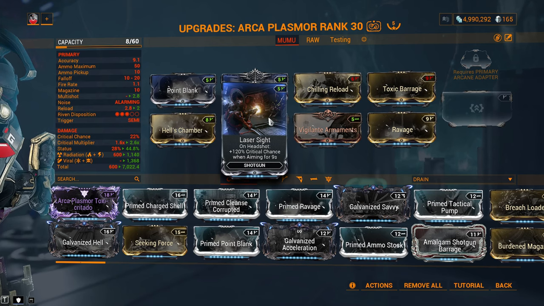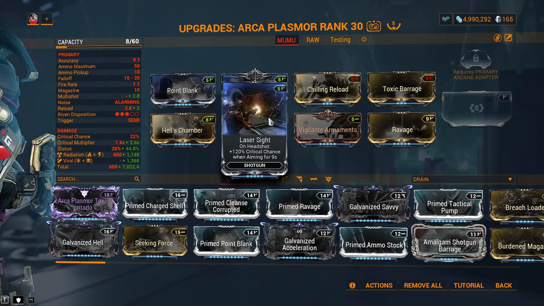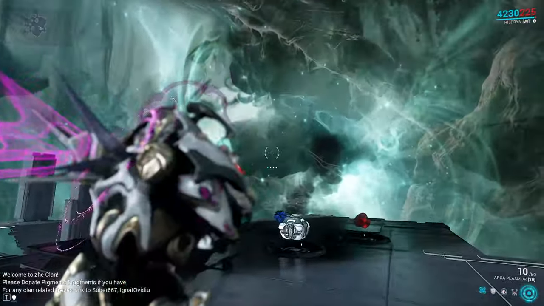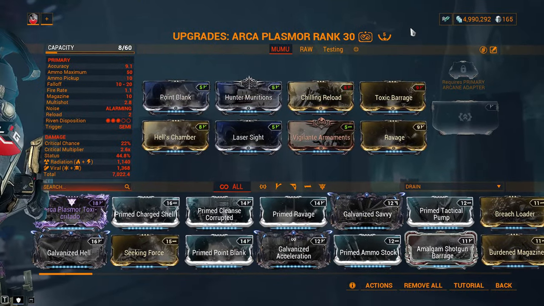Now this, recommending this to a new player is a bit on the iffy side. Allow me to explain why that is. It's an on-headshot effect. So this mod gives you nothing until you get a headshot. And normally with the Arca Plasmor, you don't aim for headshots because, as we discussed earlier, you don't have a headshot multiplier on it. But you will still be going for headshots to activate that 120% critical chance. And when aiming, that is when you go to your right click. I don't know what you press on controller, but this is aiming mode. You go for a headshot, you get the headshot, and you can track your buff in the upper right portion of the screen.